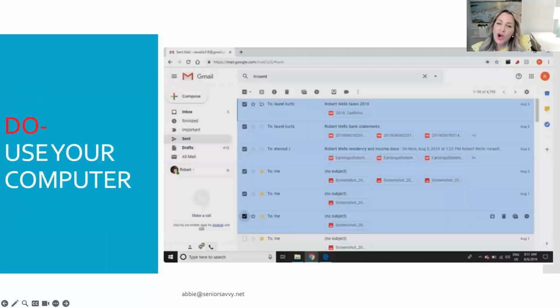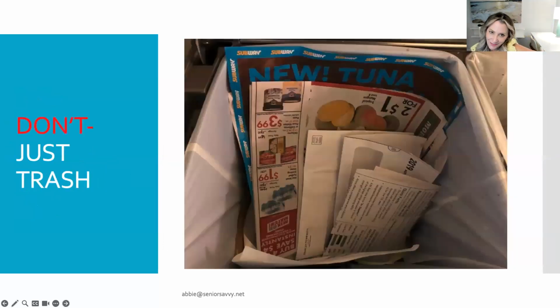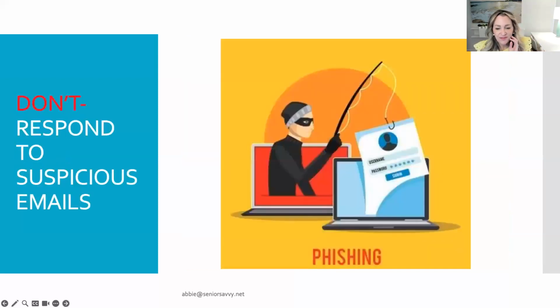And number 3, when you're doing some big organization, maybe you're deleting years worth of email, maybe you're getting off a mailing list, I always recommend the bigger the screen, the better, because you're going to be able to organize things better this way. And again, please don't just send it to trash. It's going to come back the next day. So you have to be very clear that you no longer want to receive this email by selecting report spam and unsubscribe.